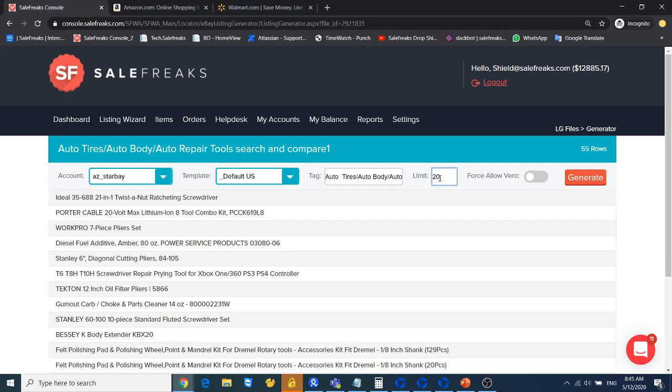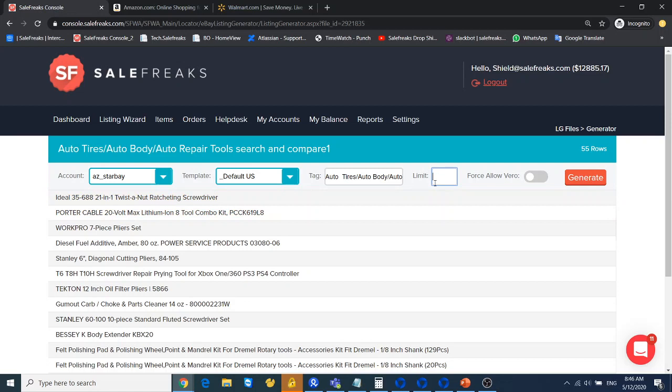Now, take into consideration that the fact that we're going to upload 55 items doesn't mean that all of the 55 items will actually be uploaded to the store. All the actions that we've done so far are just to bring the items to the listing generator, but it's not yet uploaded to your store. Some of these 55 items will fall on Vero or other technical issues, like the item doesn't exist anymore on Walmart. There's a very high possibility that you'll get like 50% out of it. So if you just click generate, you will try to upload the entire 55, and you'll eventually be left with 30 or a little less, which is the number you actually need for your store.